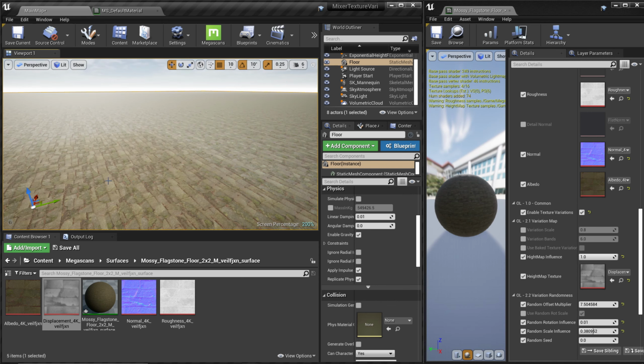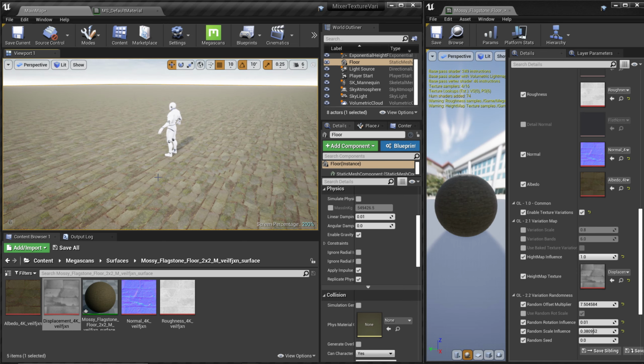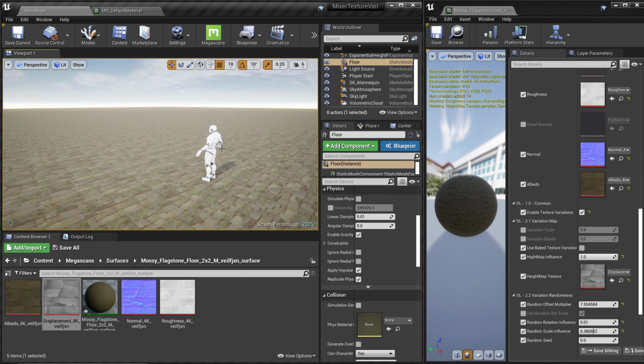Here we use some procedural noise and randomness. It will add some cost to your material, but if you're using this on a PC, it's totally fine. There's no performance issue. But if you're targeting mobile, there could be a performance issue. If that's the case, you have the option to use a baked version of all this randomization and these settings. We already have a tutorial for that one. Check the link in the description so you can follow that if you really need it.